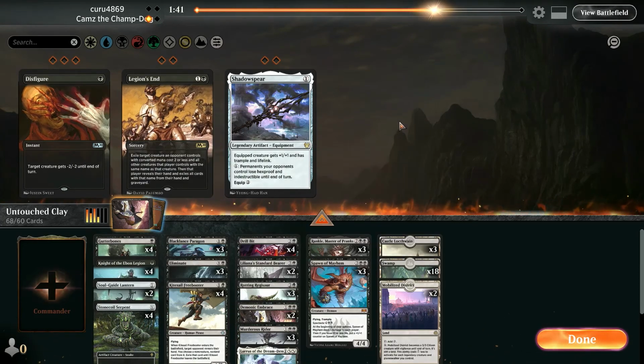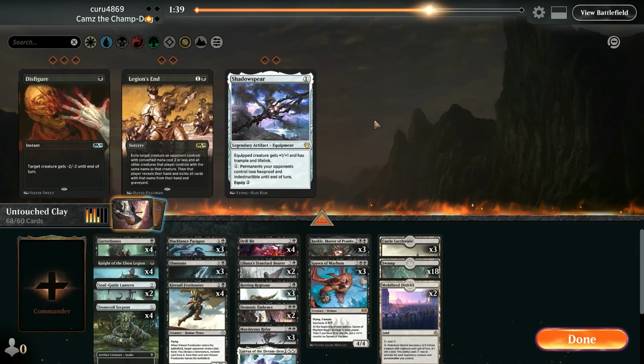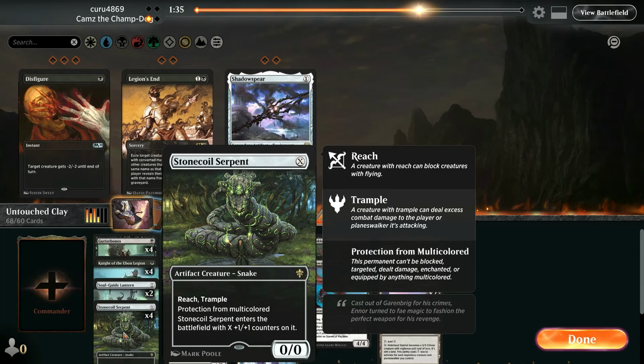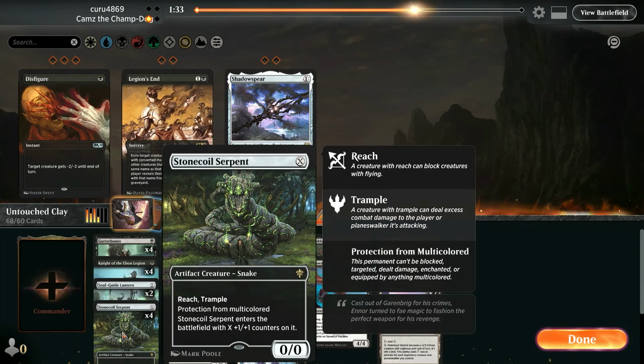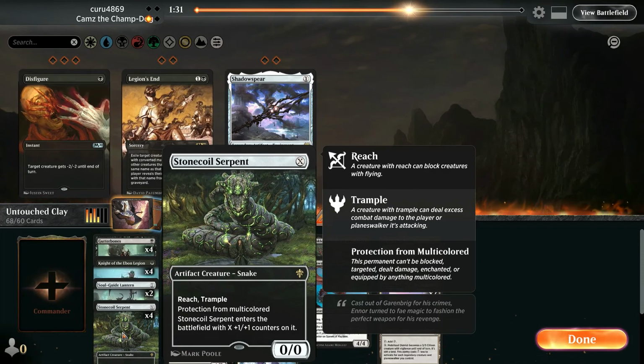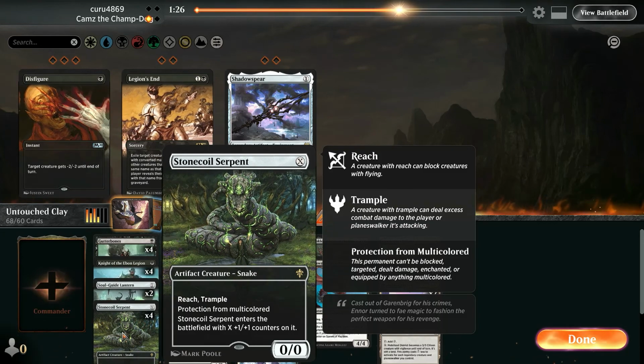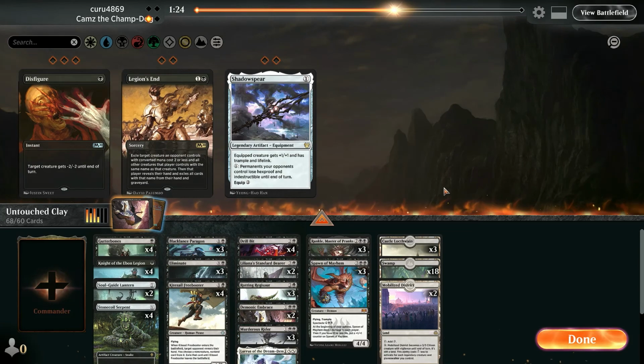Lurrus is a potential cut because he doesn't really belong in this deck. Stonecoil Serpent's pretty good. It dodges some of their removal, dodges Tyrant's Scorn, dodges Casualties of War, attacks through Ugin, Uro, dodges Ugin.